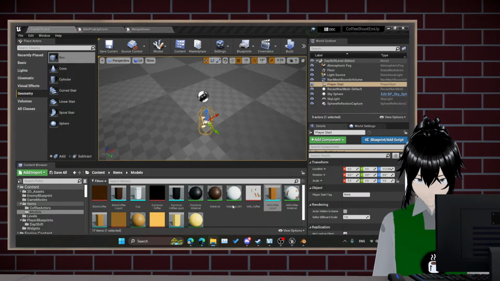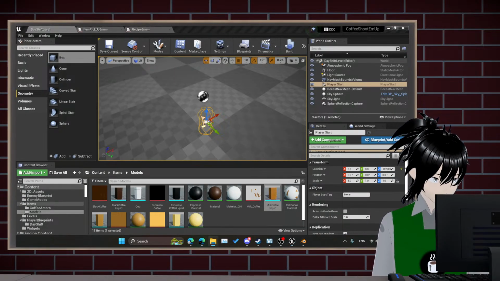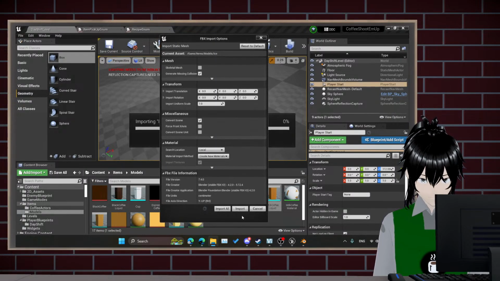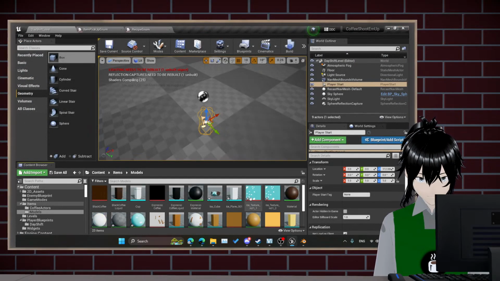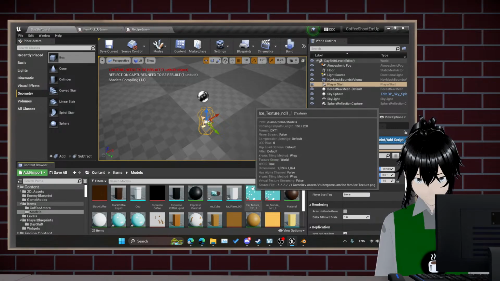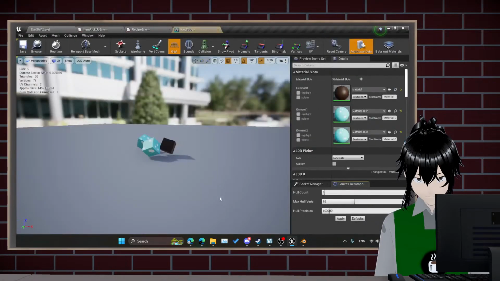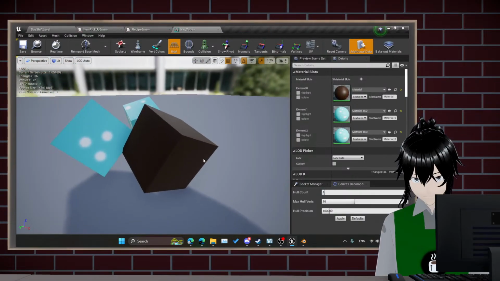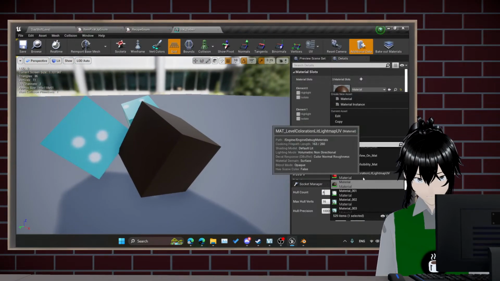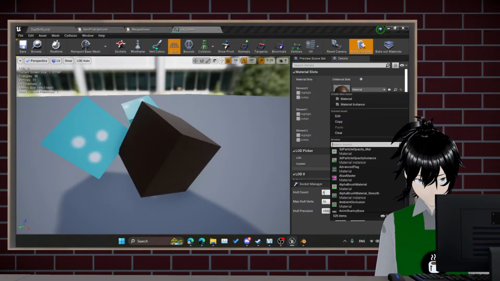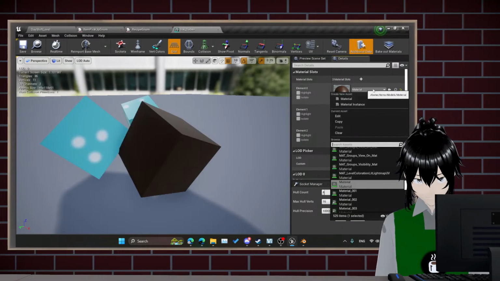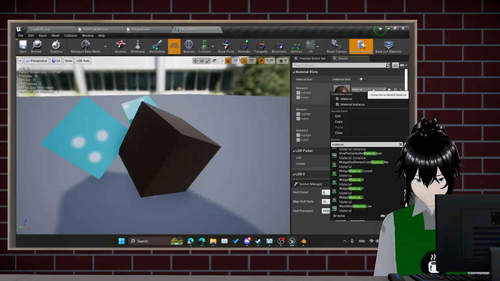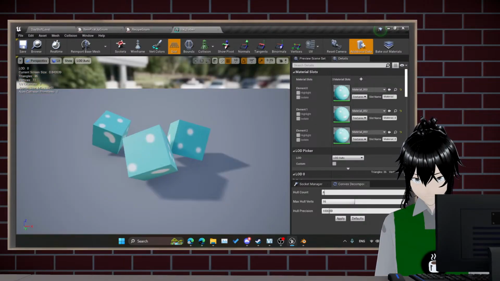So if we did everything right, oops. Material underscore 003. There we go. There's our ice.